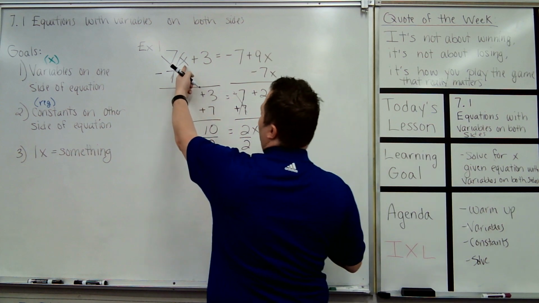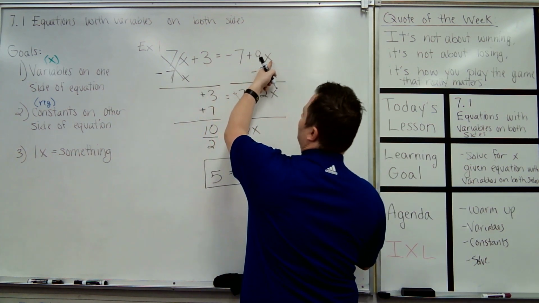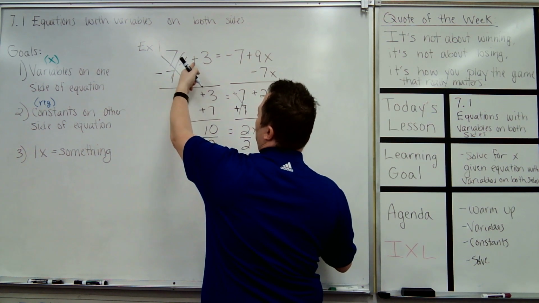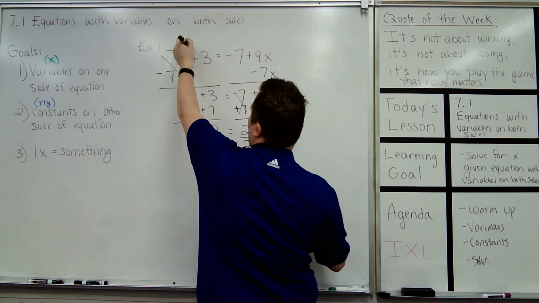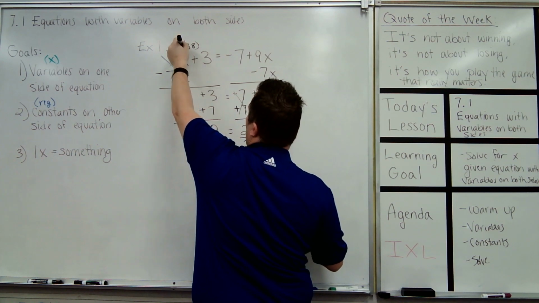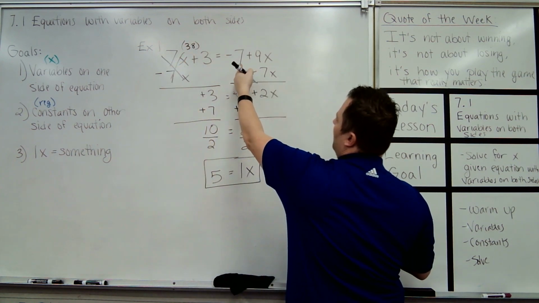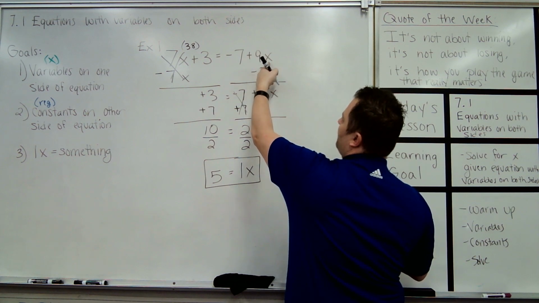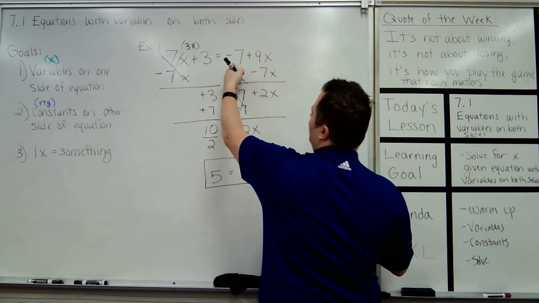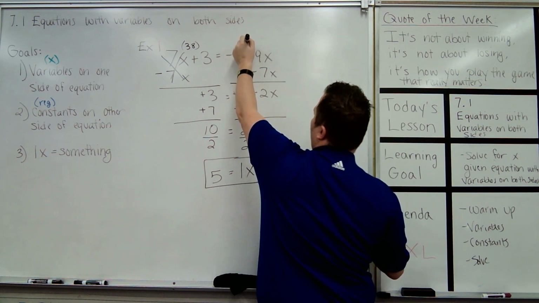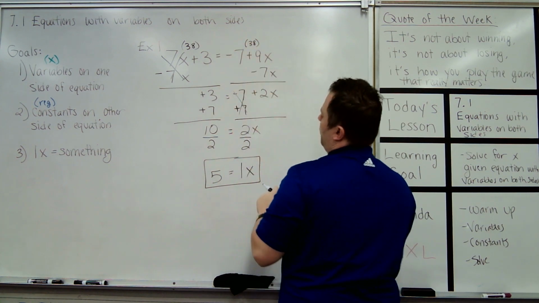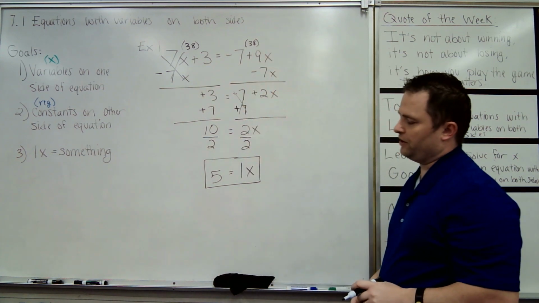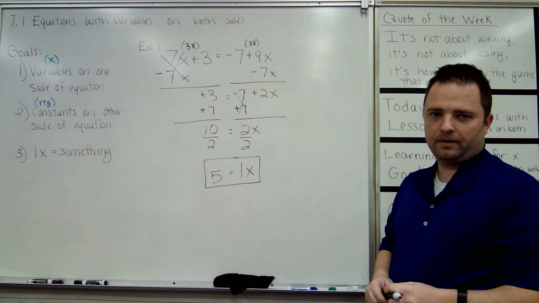So I can imagine this as a 5, and I can imagine this as a 5, this x and this x. 7 times 5 is 35 plus 3. 35 plus 3 is 38. This side is equal to 38 when x is equal to 5. 9 times 5 is 45. 45 plus a negative 7 is 38. When x is equal to 5, this side of the equation is equal to this side of the equation. Okay?